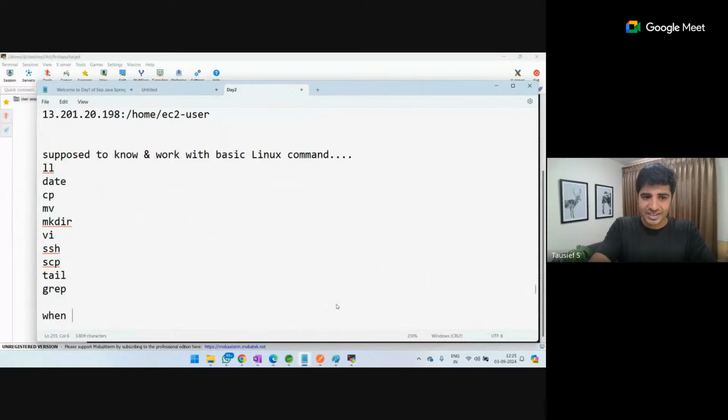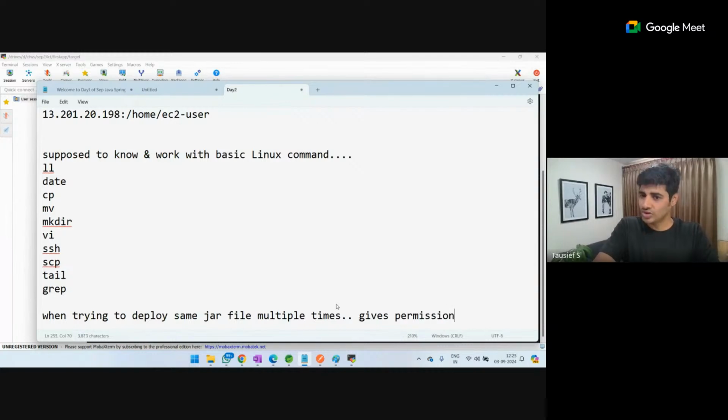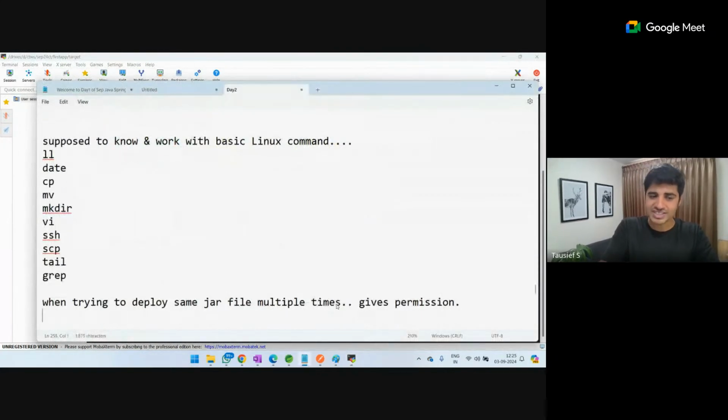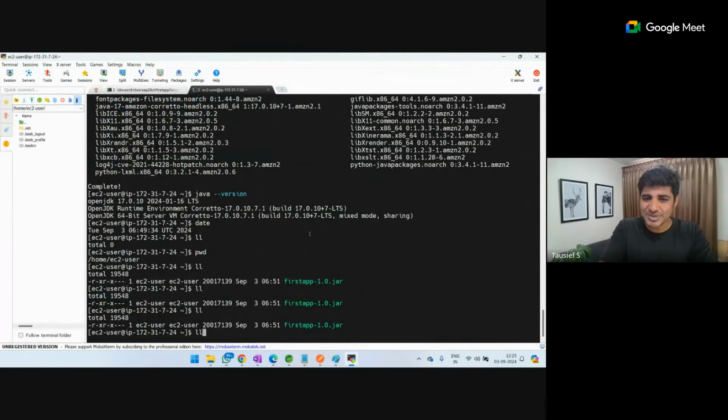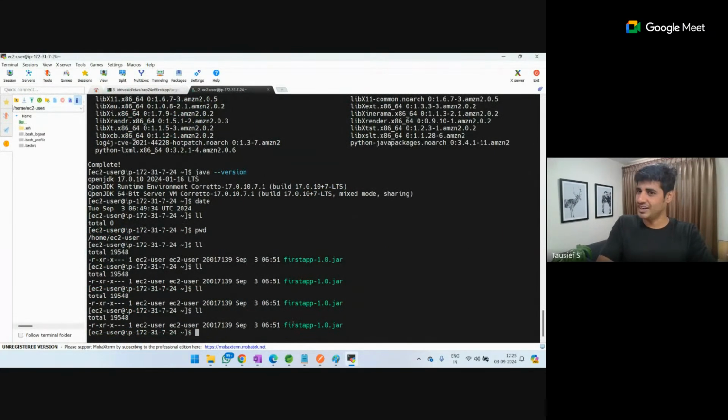Trying to deploy the same jar file multiple times gives a permission problem. The solution for this is, on the EC2 machine, some write permissions are missing for this file. Because of that, you are not able to override it.